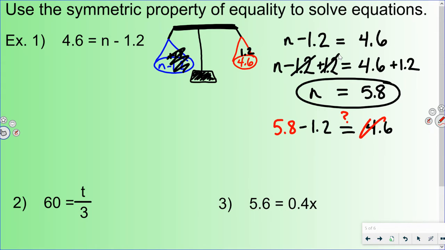Now you know me, oftentimes I will cover that up with my hand. Let's go ahead and subtract this. 5 and 8/10 minus 1 and 2/10. Take away the tenths place first. Take away the wholes next. And if you do that, you will see, hey, it looks like a true statement to me. Now, once again, if you ever accidentally mess up and you get something like 4 and 3/10 is equal to 4, that's when you can catch yourself and say, whoa, something's wrong, and go back and fix it.